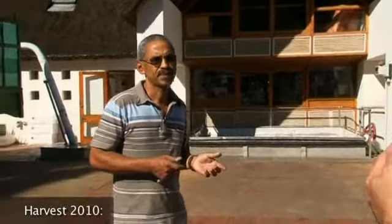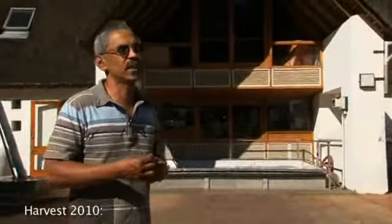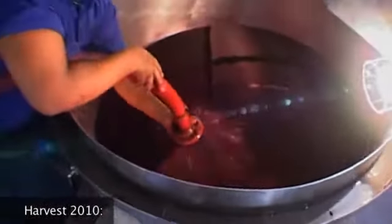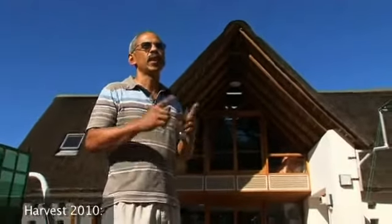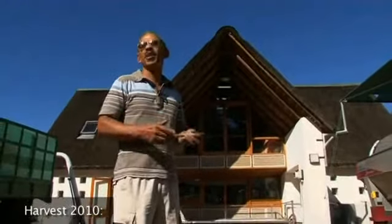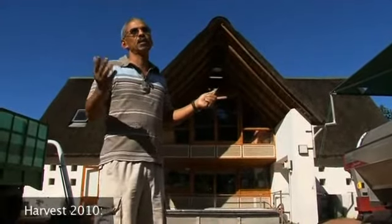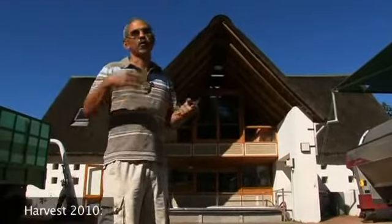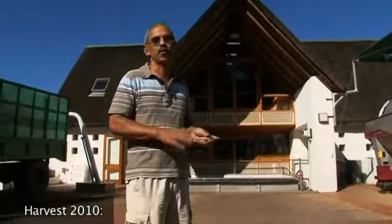Four times a day applies in the beginning stage of your pump-overs where you're running at bellings of around 21 to 16. At that stage you would still do four times a day. But as the sugar gets converted into alcohol and the bellings drop, you cut down on the number of times per day and also on the length of time per pump-over. So eventually, after around seven or eight days, you may end up doing one pump-over a day on that specific tank, maybe just for five minutes, because by then you've got all the colour you needed, your juice is stable, your colour is stable, and your ferment is basically done.